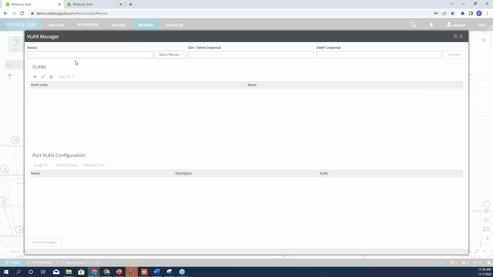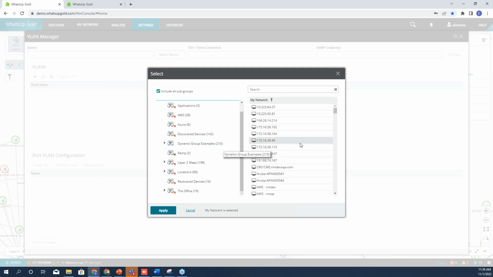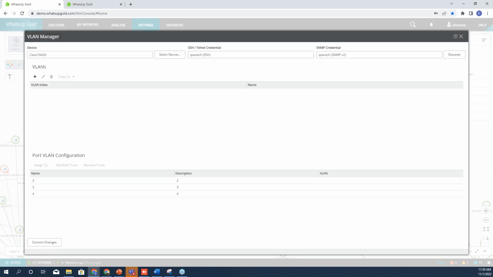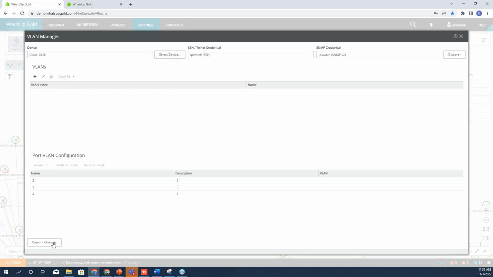VLAN management will give me the option to select a device, and if I go to the same switch which we saw before, it will show me the VLANs configured for that switch, and right away from here I can commit changes. So if I go with the plus, I will select the VLAN and then the VLAN index, and then I can change the VLAN configuration right away from here and commit my changes. As you can see here, there's a commit changes button. It will commit my changes.